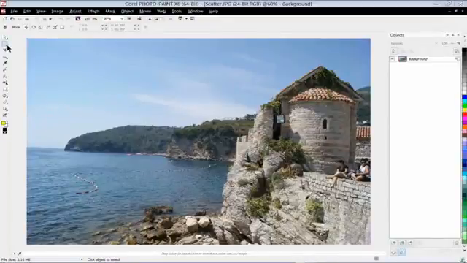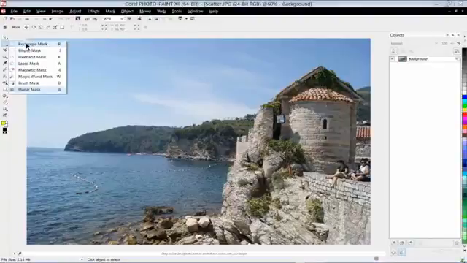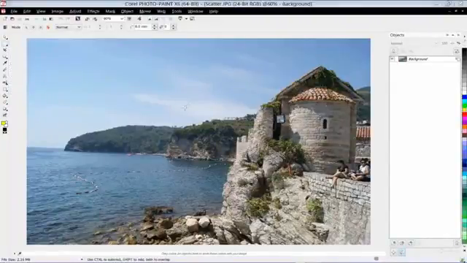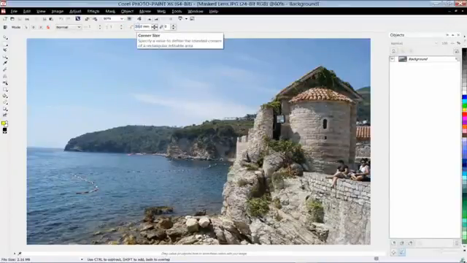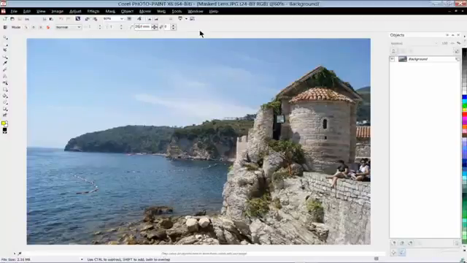Now over here we have our selection tools, and we have various selection tools here. And I'm going to start off with a rectangular mask, but I don't really want a sharp edged rectangle on the screen here. So I'm just popping up to the property bar, and I'm just going to add some roundness to the corner of that rectangle. Let's try 20. And now when I draw my rectangle, you can see that I've got nice rounded corners.